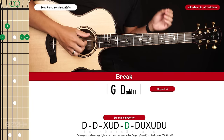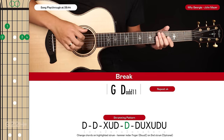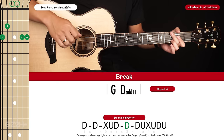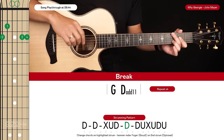So after the first chorus, there's a break, which is just the same as the intro. After the full chorus though, the full band kicks in. So we can fingerpick if we want, but what I'm gonna do here is start strumming the verses. And if fingerpicking the verses was too difficult for you earlier, then you could just strum it like this.